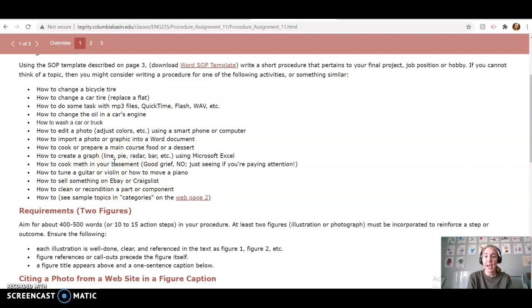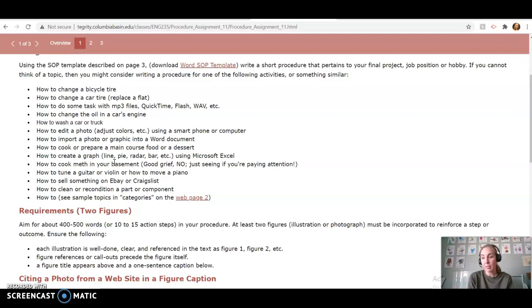I will say that my advice in this assignment is to pick something fairly simple. A lot of people like to do cooking recipes because they're very straightforward in nature. It's easy to get the visual aids that accompany the words in this document because you can just take a picture of your baking process or your tools or something like that. So lots of folks tend to do that route. I've had folks do makeup tutorials or really whatever you're interested in, but try and keep it simple because an SOP really has to line out every single step of the procedure.